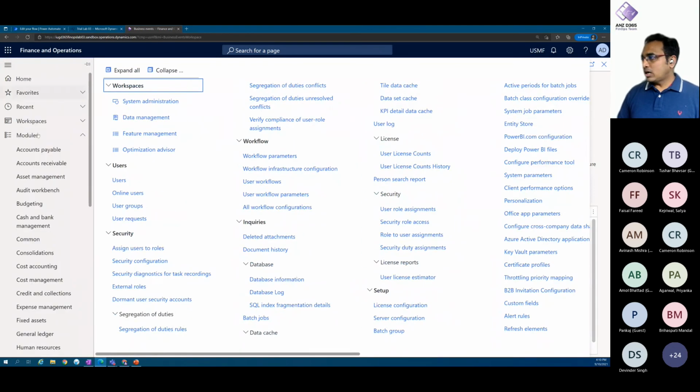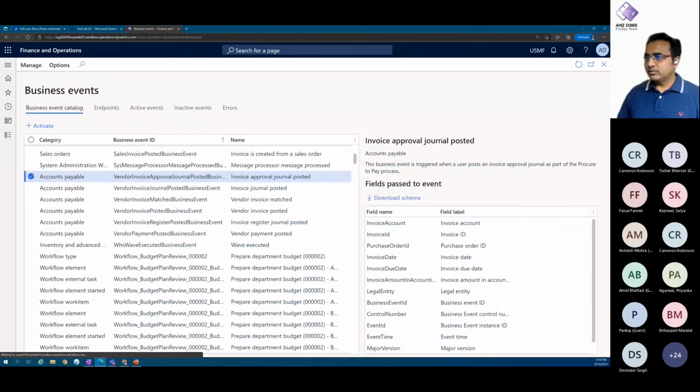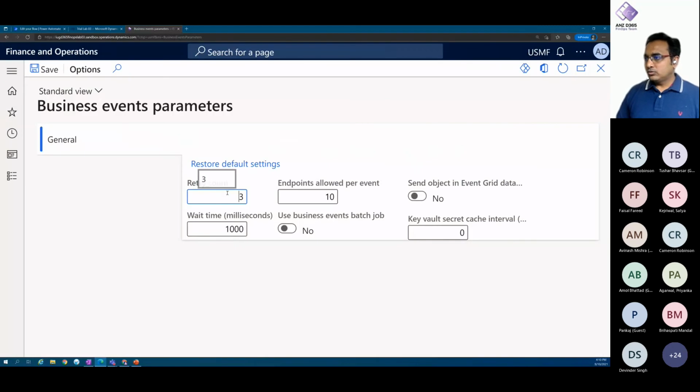I will quickly show you how the parameters screen looks, because that's also important to understand for business events. This is where you define your retry count. If the business event framework is not able to talk to the endpoint, it will retry a certain number of times, with a set number of events allowed per event, and a wait time between each retry.